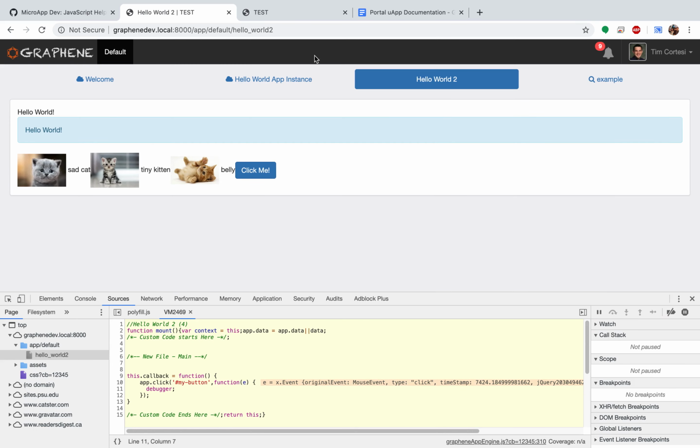And let's start with alert. An alert is based on a library called Toaster, which allows us to put up these little messages on the screen. So let's copy this here, and let's go ahead and put this inside of our click event. So instead of doing a debugger, we're going to do an app.alert. There we go. Okay, so these are just some basic CSS classes. If you want to understand more about how the alert is working, you can look at Toaster JS. This is just an open source library that we're borrowing from, and we've got a little wrapper around it. But effectively, it's doing everything that we talked about here.